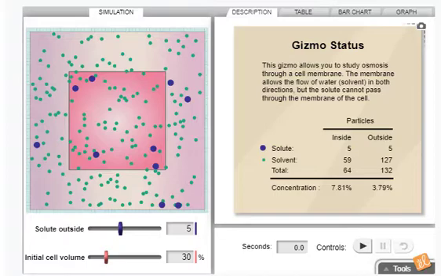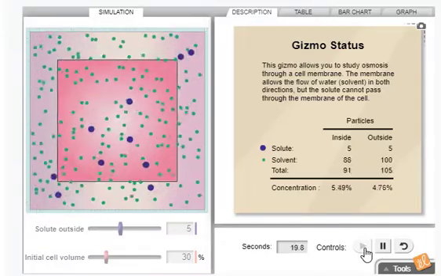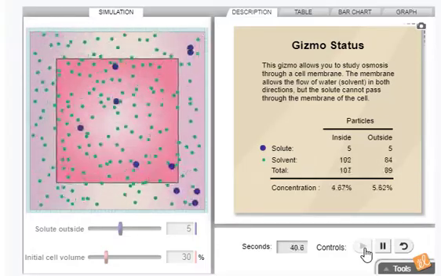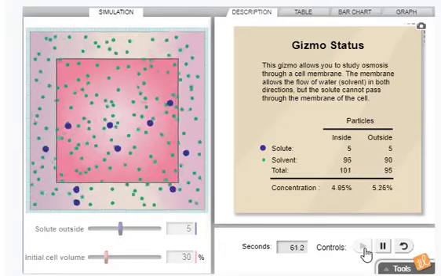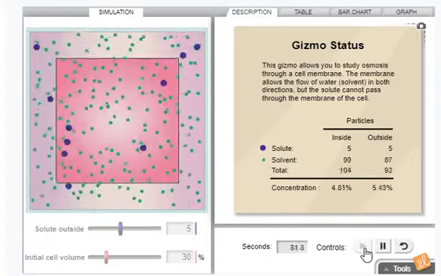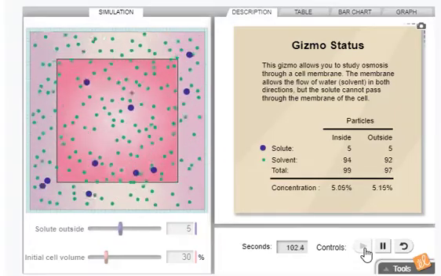So we have two questions that we're going to answer once we hit play, which is which particles can pass through the membrane and which particles cannot pass through the membrane. So I'm going to go ahead and hit play and we're going to watch. And you're going to try to figure out which particles can pass through the membrane. So which particles, the green solvent or the blue or purple solute, which one appears to be bouncing off the cell membrane and which appears to be passing through, like that square does not exist.